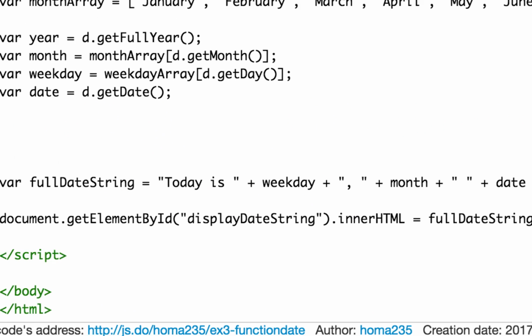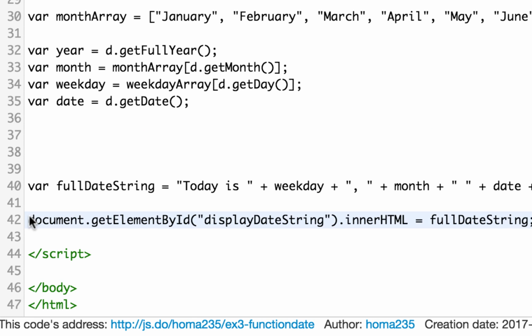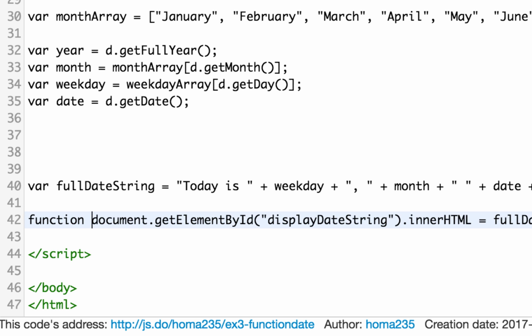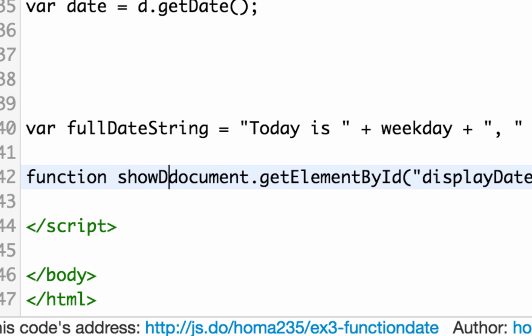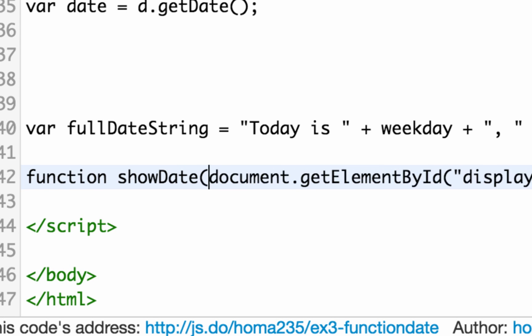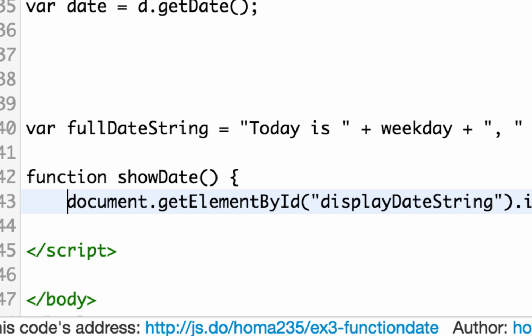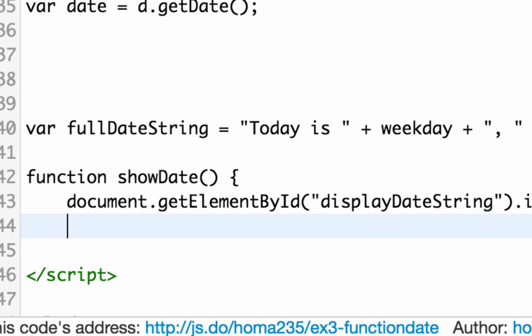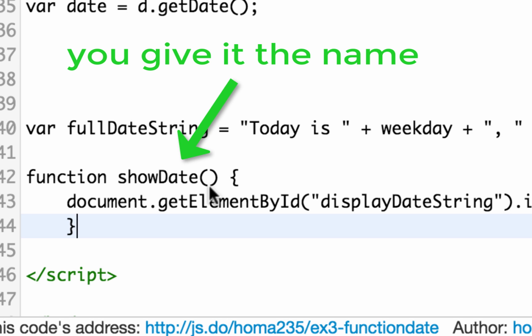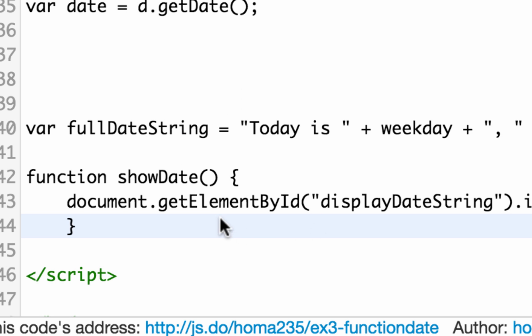So if I go back to js.do, I already have this done. So I'm just going to type the word function, and that's my keyword, and then give it a name, and I'm going to call it showDate. And I'll give it the parentheses, and then I'll put an opening curly bracket, and I'll hit return, and I'm going to tab this in, and then you have to finish it off with a curly bracket. So that's basically a function definition right now. So we're defining a function. It's called showDate. There's no parameters in here. And then inside the curly brackets is the list of tasks that are going to occur. And right now it's just going to display this on the page.